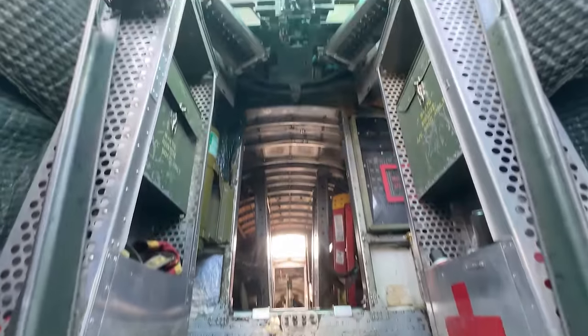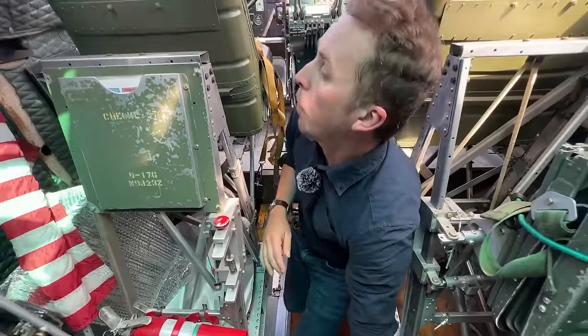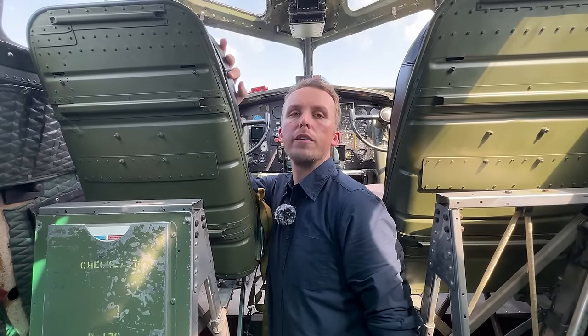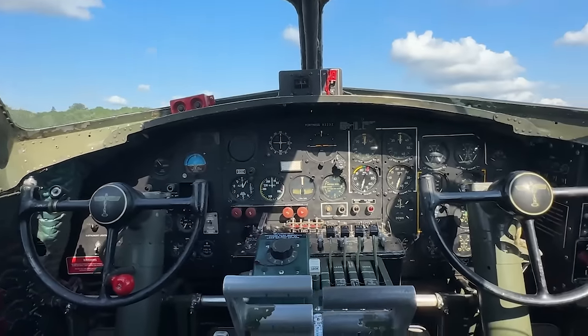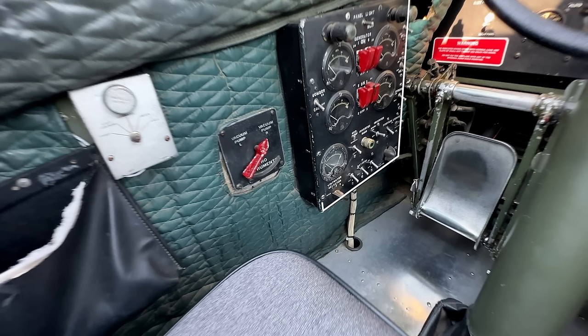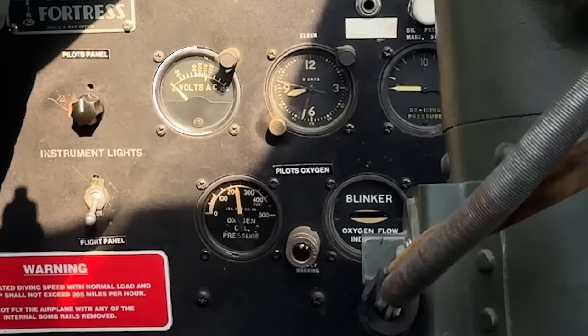The tunnel towards the cockpit is a little bit tight, but once you're up here you can stand like a normal person. You're in the cockpit with the pilot seat here and the co-pilot right there. On the far left of the pilot we have a storage bag, an interphone jack box, the vacuum pump valve selector, and the electric power console with respective indicators for generators and batteries. Moving to the central instrument board, behind the control yoke we have a voltmeter, a clock, and the pilot's oxygen flow and capacity indicators.